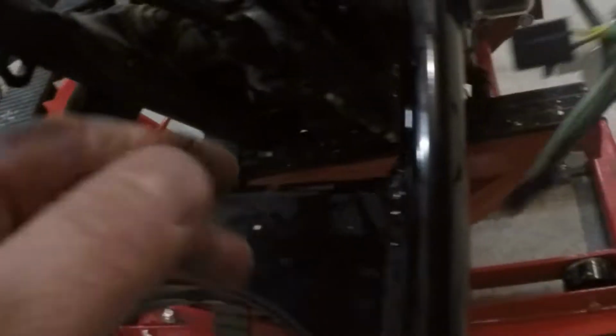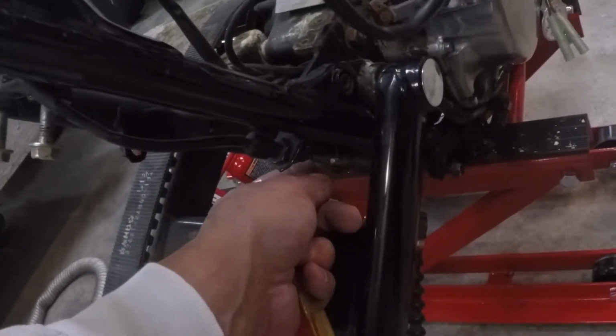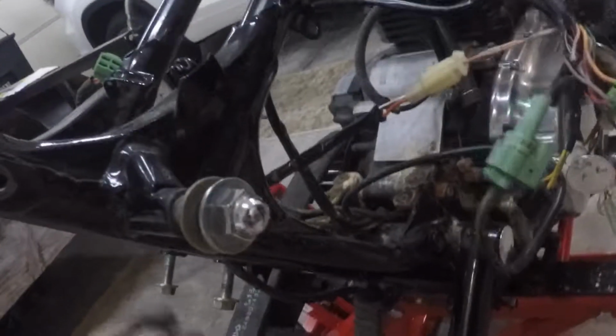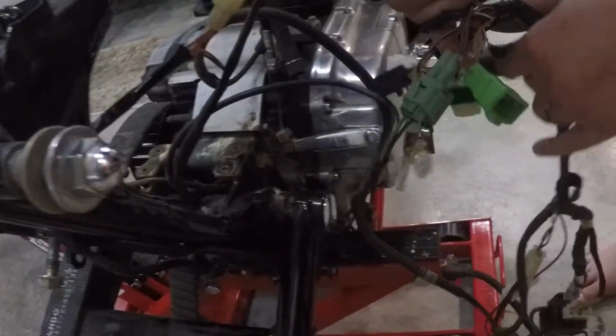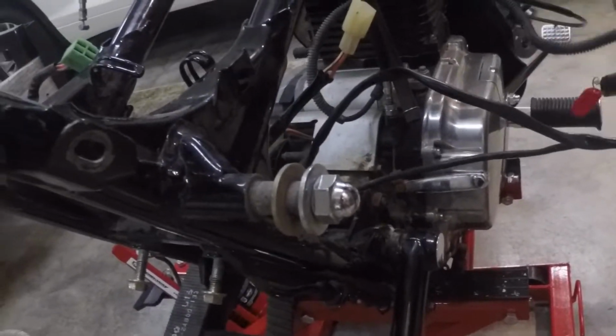Now we got a wire coming here. It goes down here and hooks on. Let me see the bottom of the engine here, where that goes in. It goes in down here, dives down here. It's got a spring on it. I'm not sure what that goes to. We can disconnect the spring here and take this loose right here. Or, I'll tell you what we might want to do, disconnect this coupler. That's the easiest thing to do, because that way we still have it, it'd be on the engine, and it's all attached down there. As we take the engine off, we may have to take that off too.